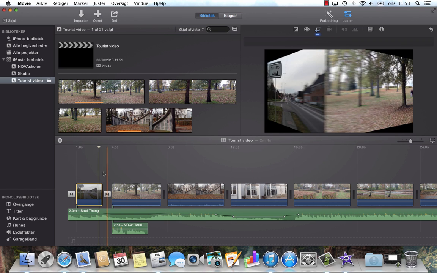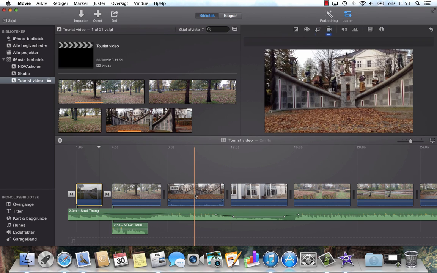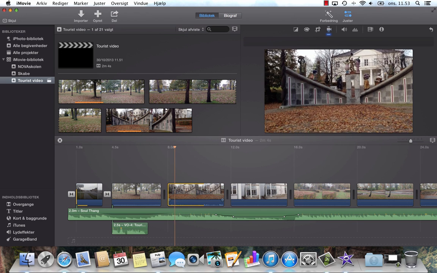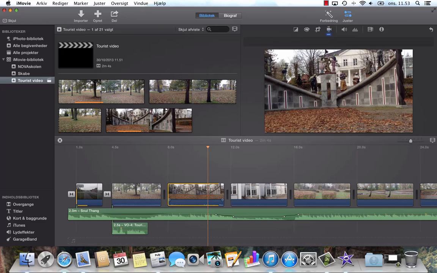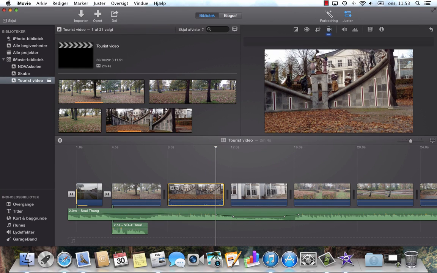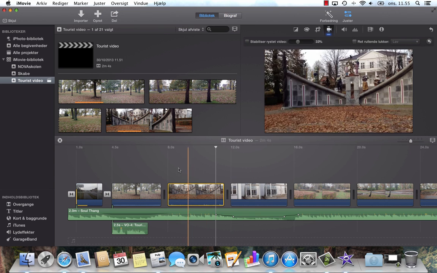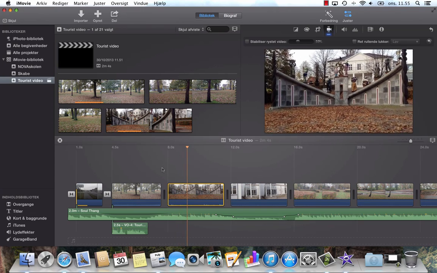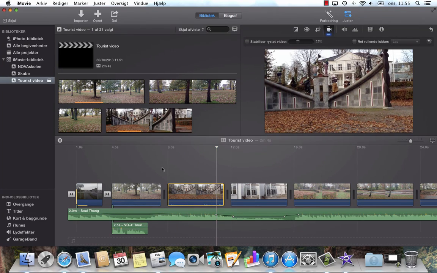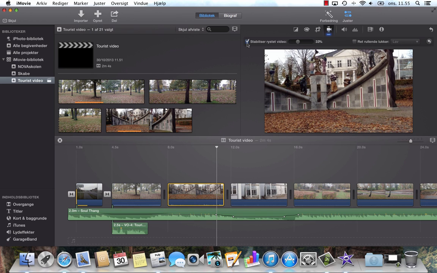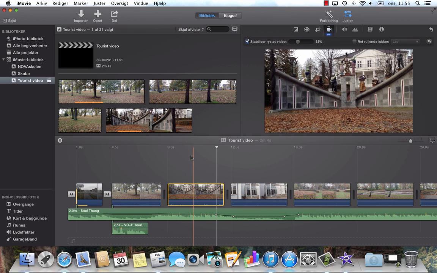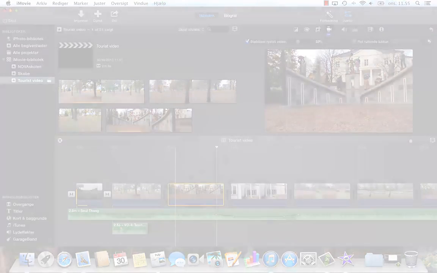Alright, while we are here, we can actually take this clip right here, because I've made another improvement up front here. Notice that this is actually playing back pretty smooth. This is recorded with my iPhone, by the way. Now, if we click this little button here, I've already stabilized this. Let's just try to remove that stabilization, and you can see that it actually... Video stabilization does work. When you activate it first, it'll just take a few seconds for it to find out how to stabilize it. It'll take a few seconds, depending on what kind of video you're working with.